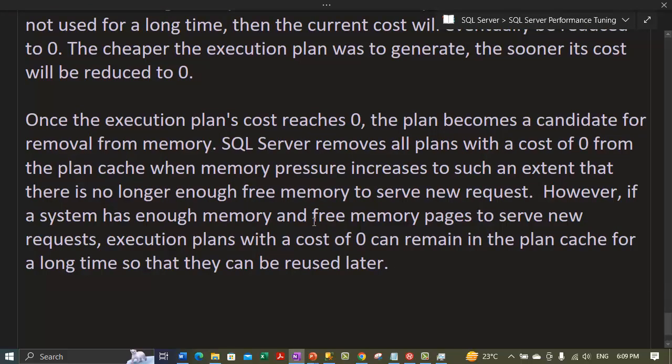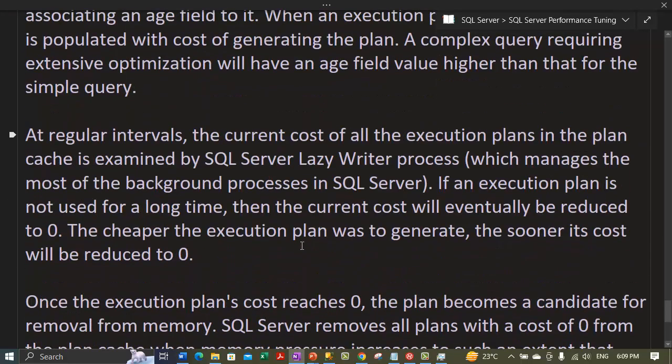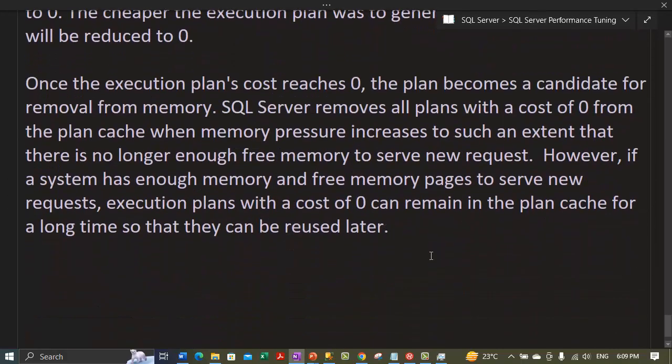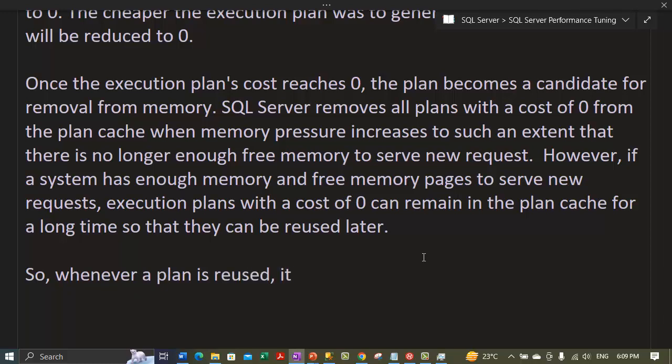Now the role of the SQL Server lazy writer process is to change the cost downwards. Execution plans can also find their cost increase to the max cost of generating the plan every time a plan is reused. So whenever a plan is reused, it increases the cost of the plan.